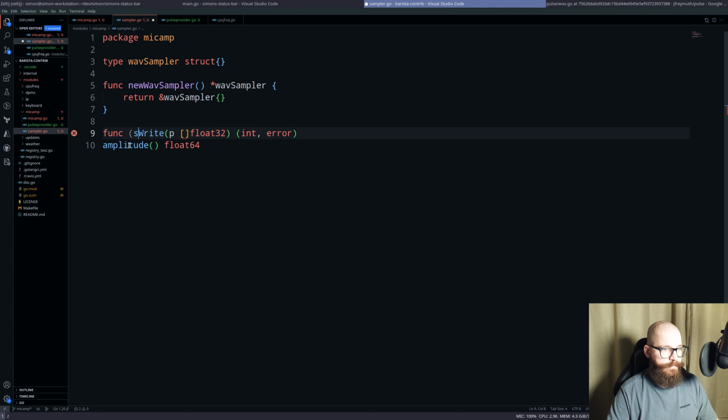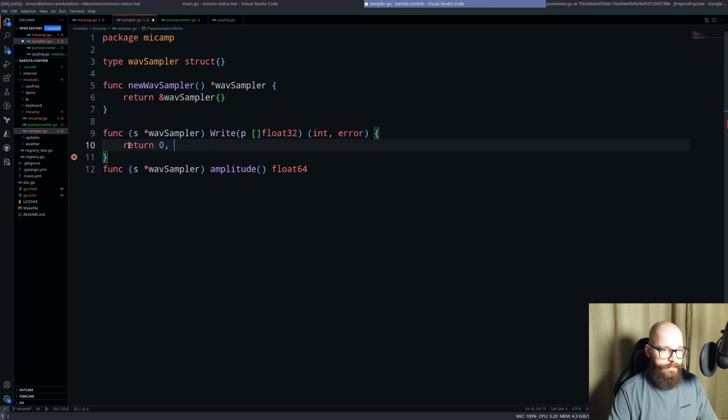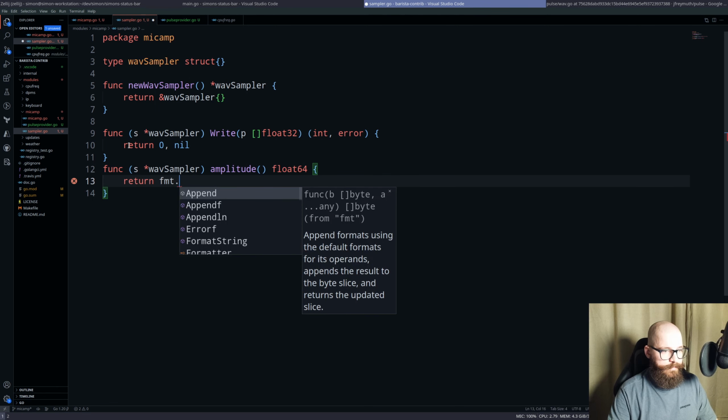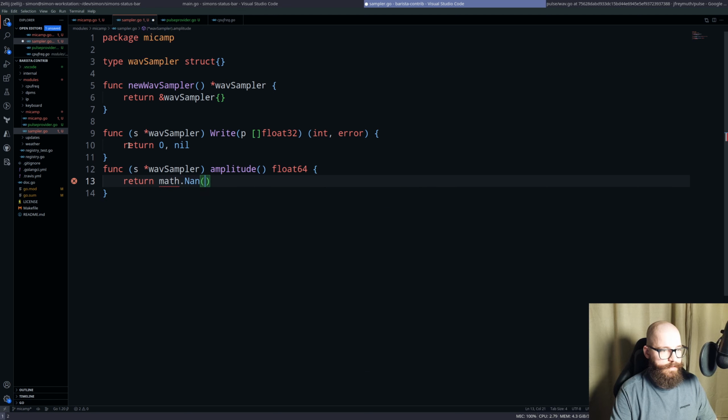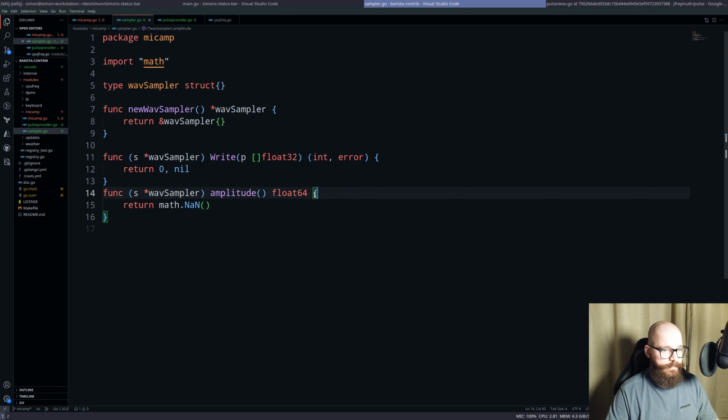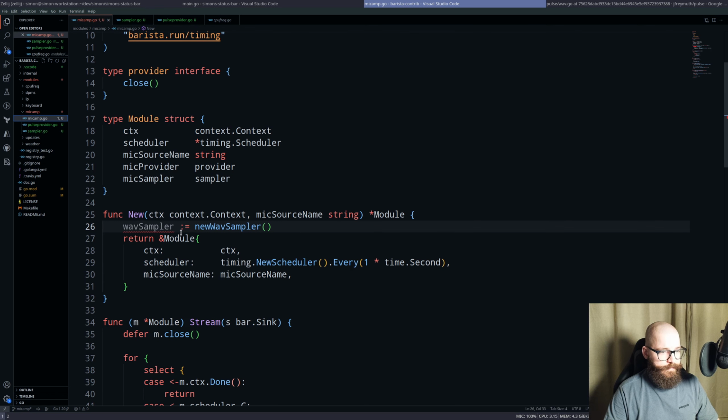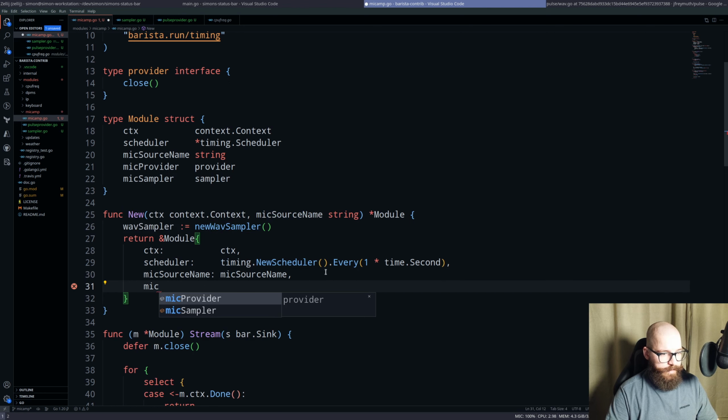Func, and math.NaN. So now we have the initial sampler at least. We have a sampler mic.